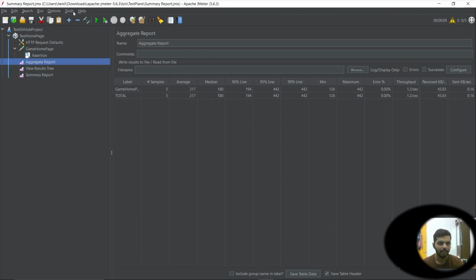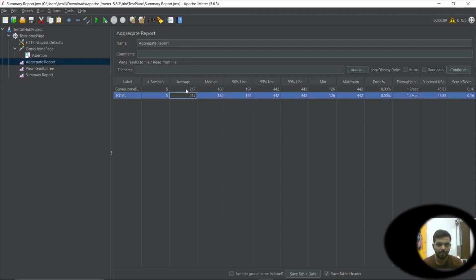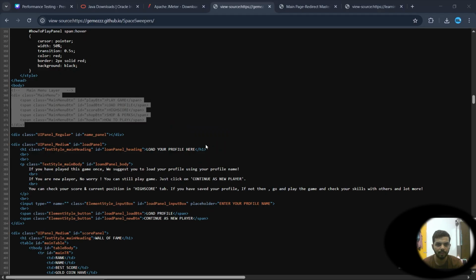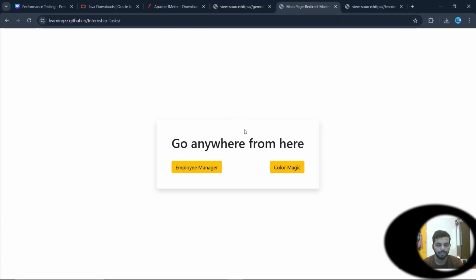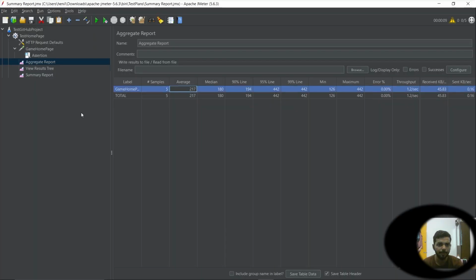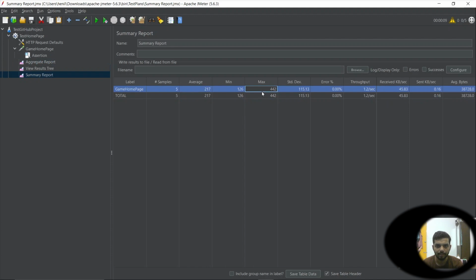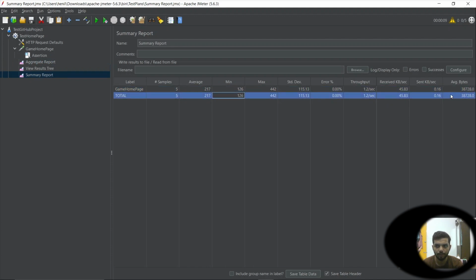So as you will see, the test is executed successfully. There are no errors, and you will see this is the average response time, which is obviously greater than 113 milliseconds. That was before, for the project which doesn't have many resources to have a larger response time. And you will see all those values that were lower are now higher. So the max response time, minimum response time, all those values will be higher. So this is how you can perform performance testing, perf testing also you can say.